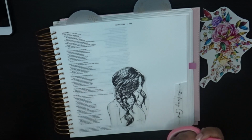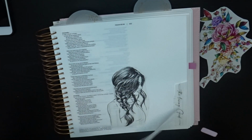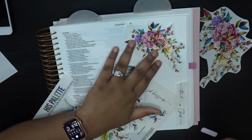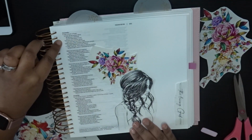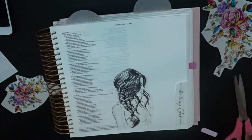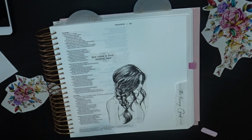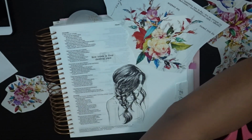Okay, ladies, oh my goodness, I've been scrapbooking since forever. I've always scrapbooked. I actually looked through a lot of my old planners and realized that I was doing this type of journaling or scrapbooking before, and I was cutting, but it's been a really long time since I've cut stickers and placed them down. The great thing about it is you get to lay everything down in its place to see if you like it in that area.